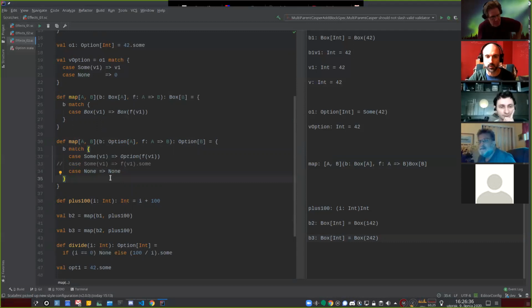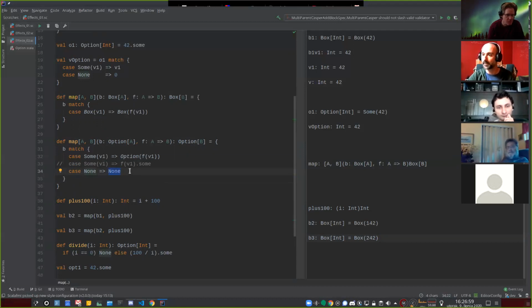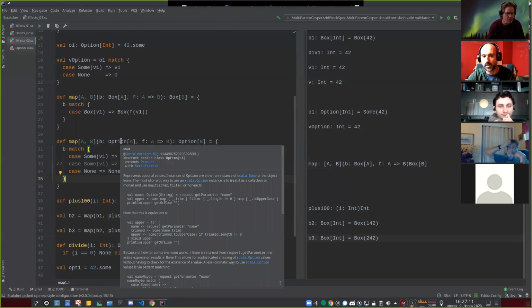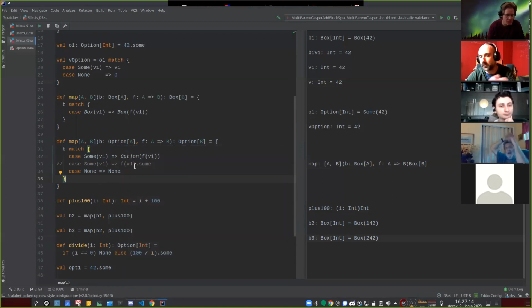So now we have a way to match whatever we have on our input argument, and we can say, oh, if we have none, then we cannot apply the function a to b because we don't have a. This option is empty, so we will just skip applying function f and we will return none. This kind of function is totally normal, right? We're just matching on all of the possible cases for this type that we are receiving, and we are doing operations when we have a value.